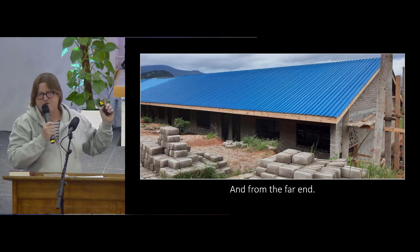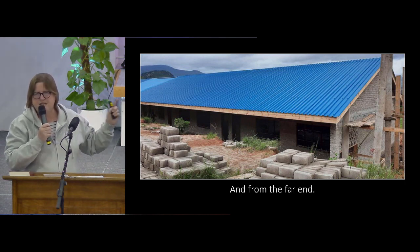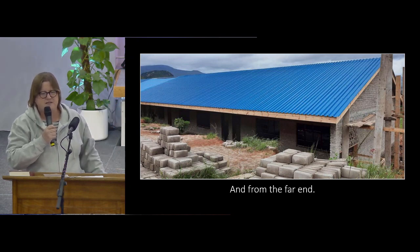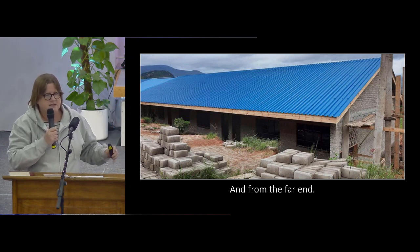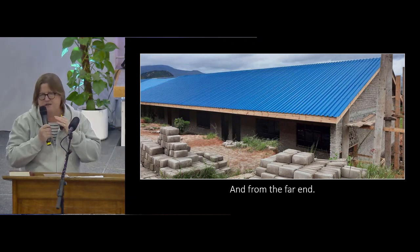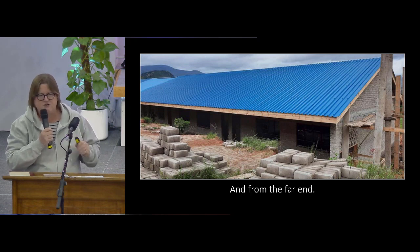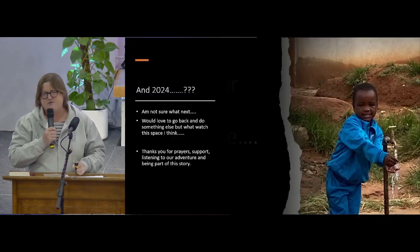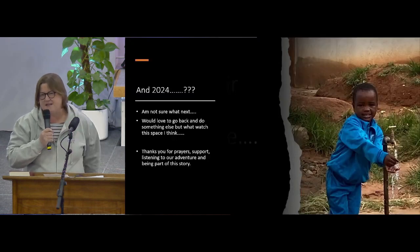On the left of this photo, you can see there is some wood, and that is what they use for scaffolding. There's no scaffolding poles, there's no metal work, it's just wood, knocked together at 45-degree angles, wedged in the ground, and up they go. And these guys are just amazing how they do it. And the last photo really is about what next.